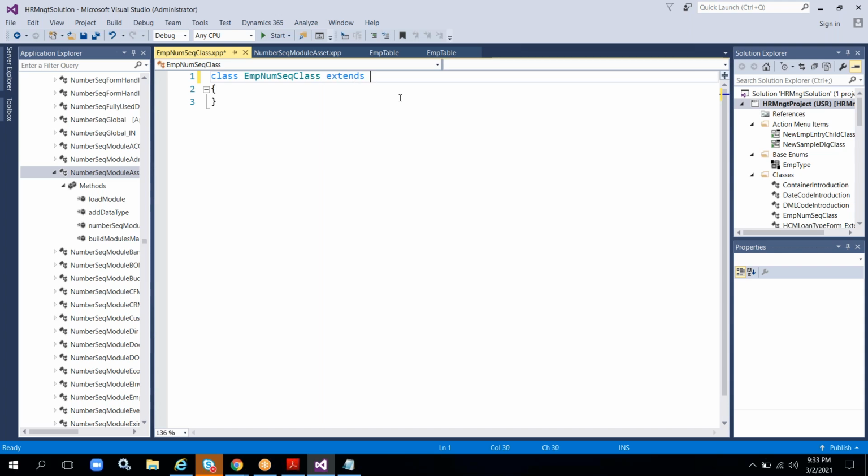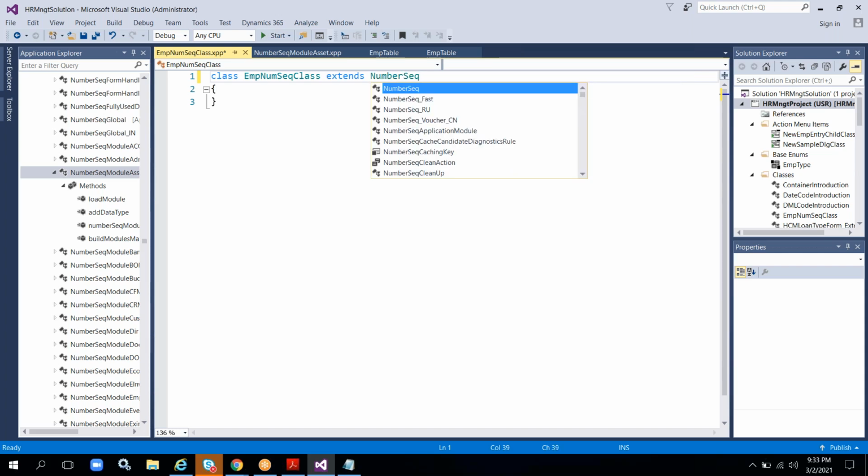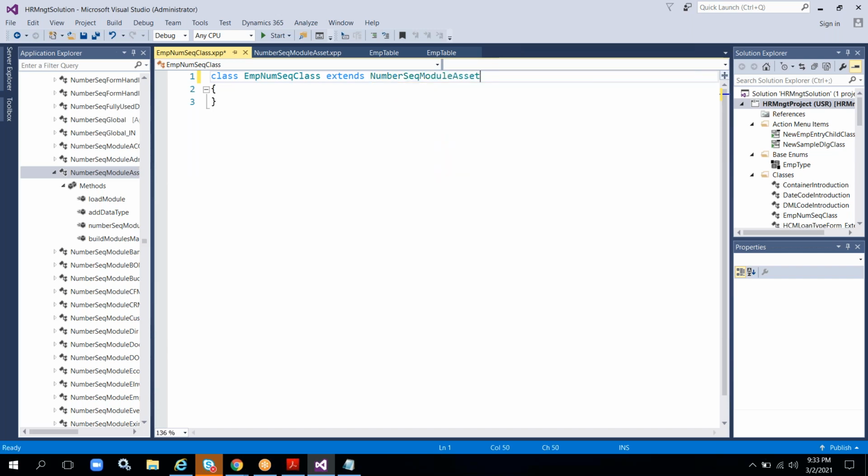We need to extend which class? This one, number sequence module asset.